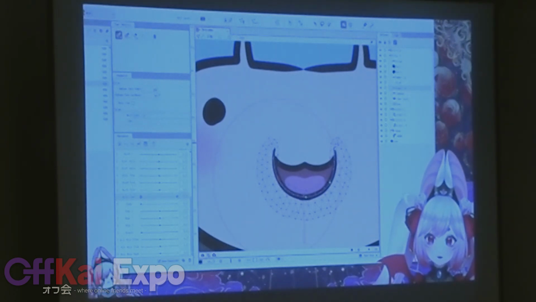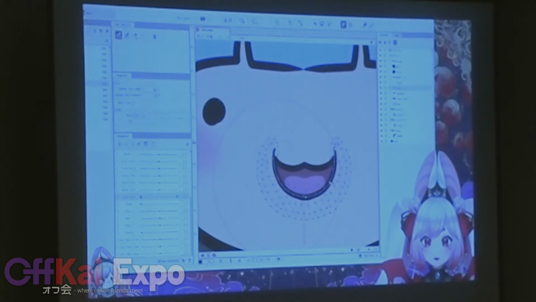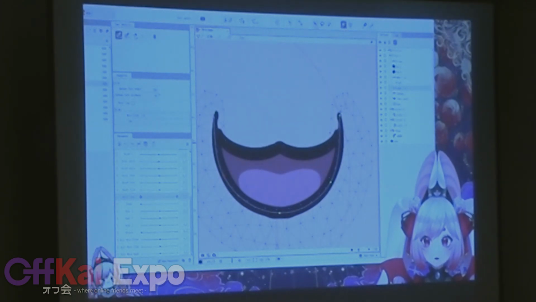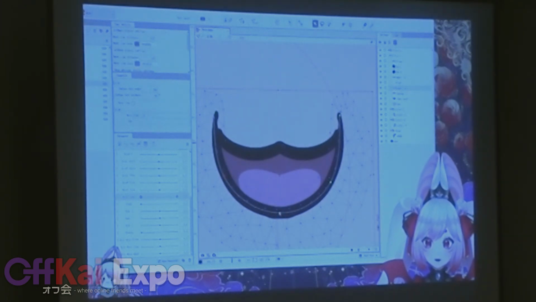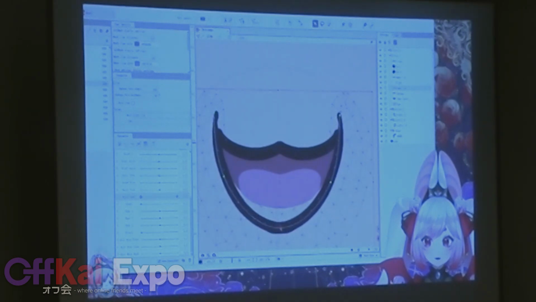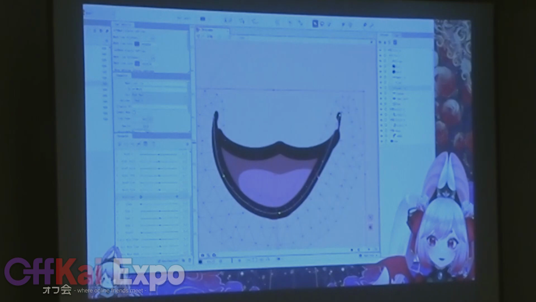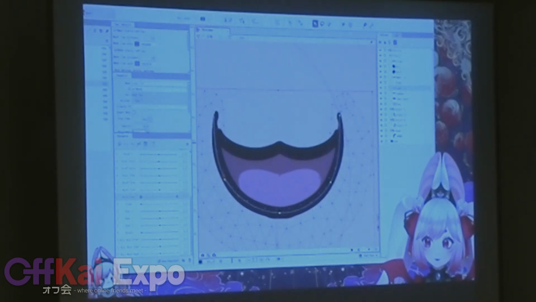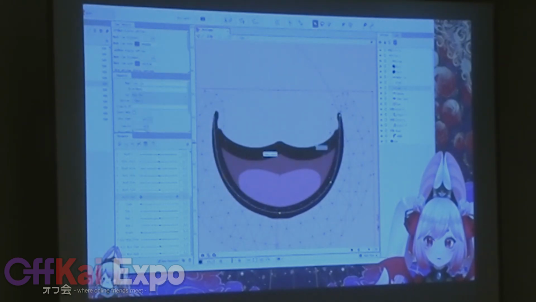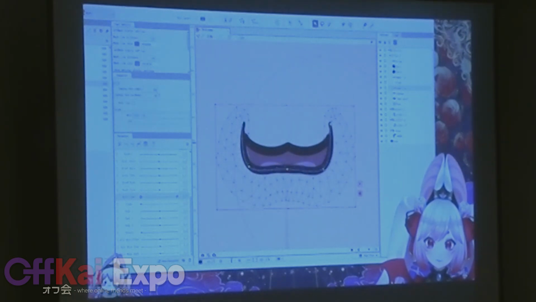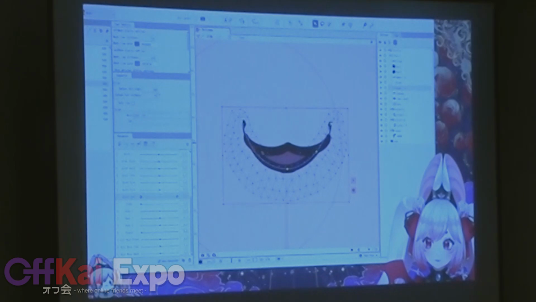This tool is the Deform Path Edit tool. It'll create a little line wherever we want it, and when we select the selection tool and drag around these points, it'll smoothly drag around the rest of the mesh, which is very handy. Right, now we're going to make that closed mouth shape by dragging this into place.